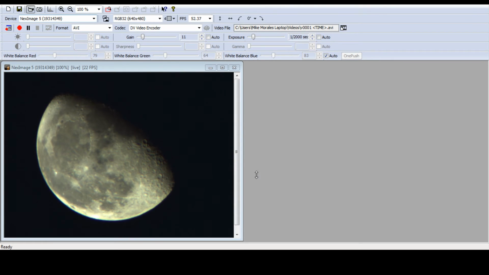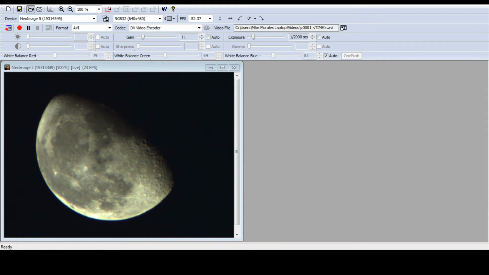So I'm gonna try to make it as big as I can. Yeah, it's about as big as I can get it. Anyway, we'll let this run for a second. Then I'm gonna switch it into my bigger telescope. We'll see what kind of picture we can get out of it.